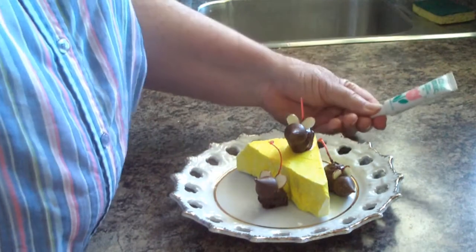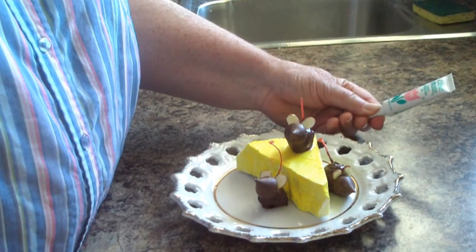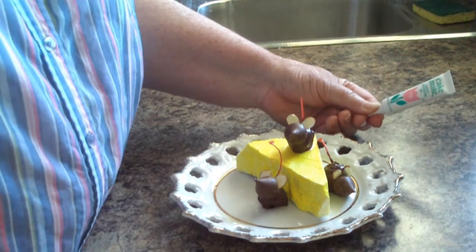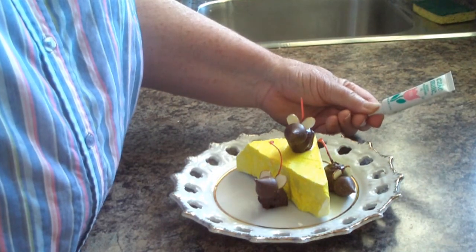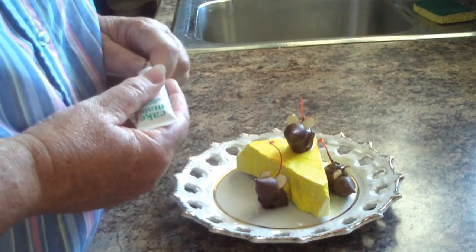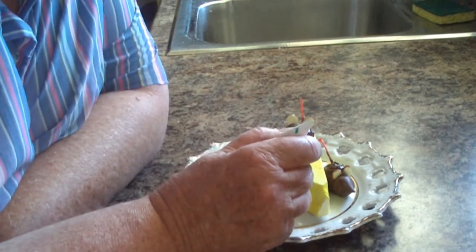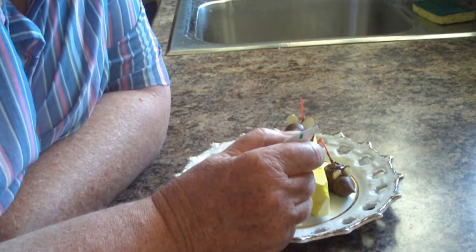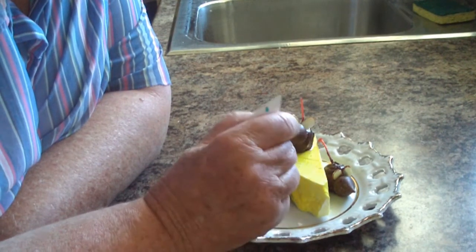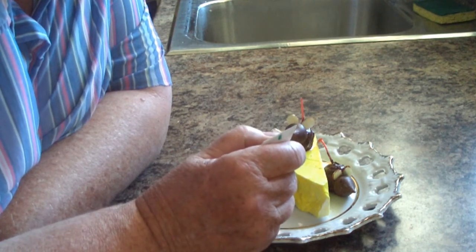I forgot to tell you, you need to have a Cake Mate glossy decorating gel. Pink is what I use. I'm sure they have other ones other than Cake Mate. This just happens to be the one that I use. This is to put on the nose and the eyes. And you'd be surprised, just the 3 little dots add a lot of expression to these guys. Let me get those on.